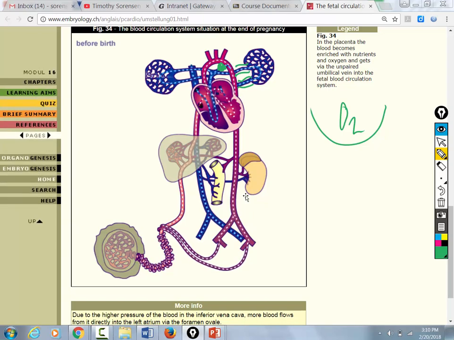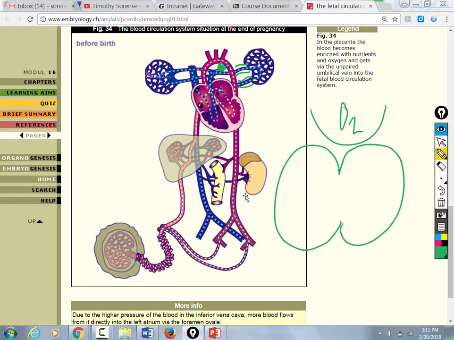It will begin to close. Tell me you're following this. So watch. Was all the blood coming into the left atria? No, because a lot of that blood was being diverted through the ductus arteriosus. Are you following me? If you recall, I explained to you that that little opening between the left and right atria is actually a flap, right? So you have the right atria, then you got the left atria.